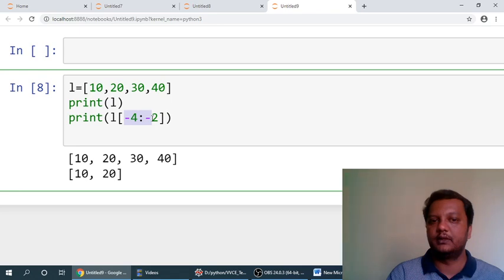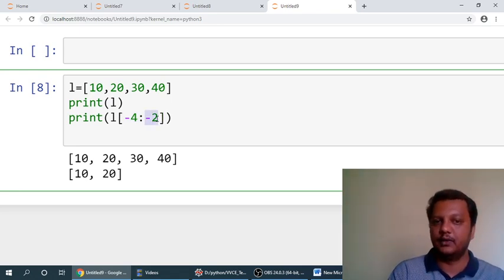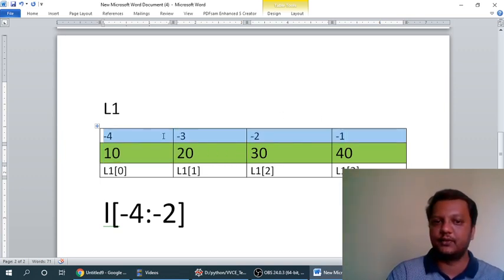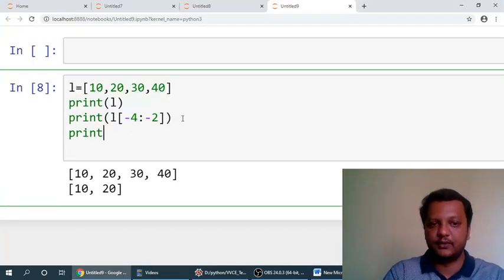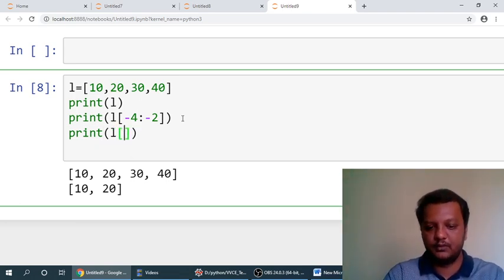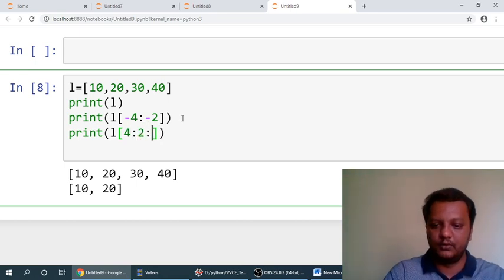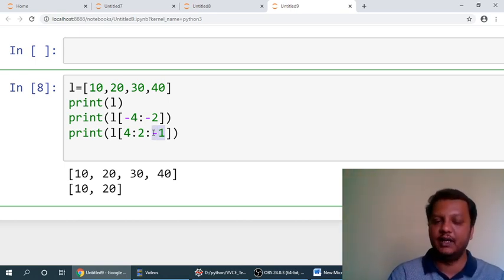So be careful with the negative slicing index. If I use negative indices for specifying the starting and ending position, the indexing is -1 from the right-hand side to -n till the left-hand side. But if I use it like this, print colon colon -1, here this does not specify the starting index nor the ending index.